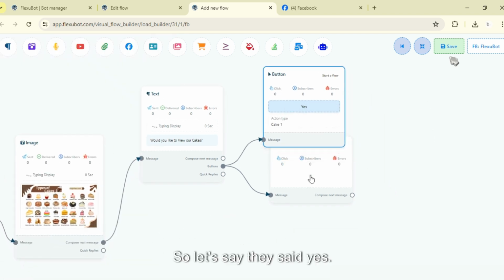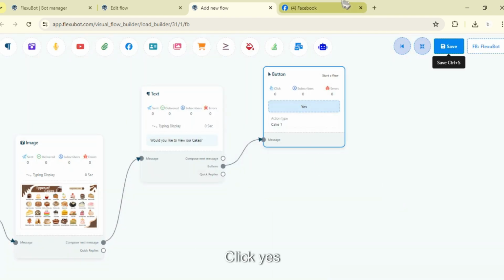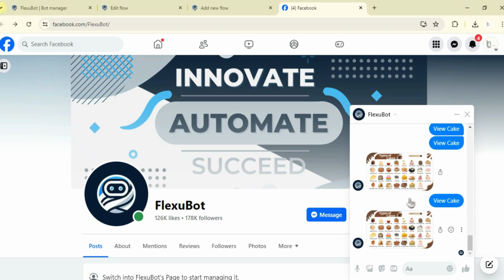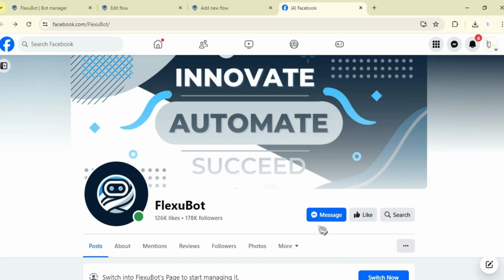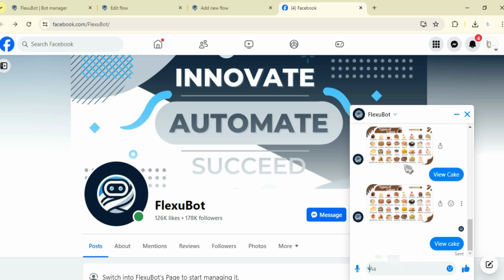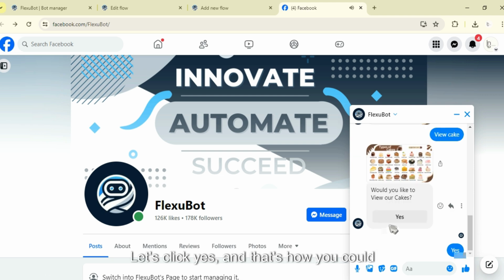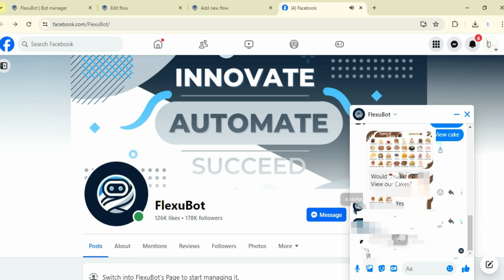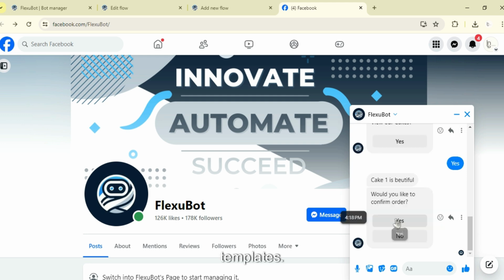Let's say they said yes. Let's delete this, just to show you. Let's click yes, and that's how you could use pre-made templates.